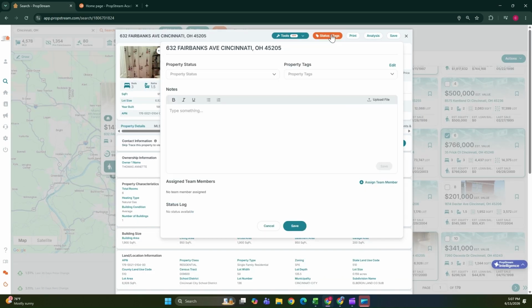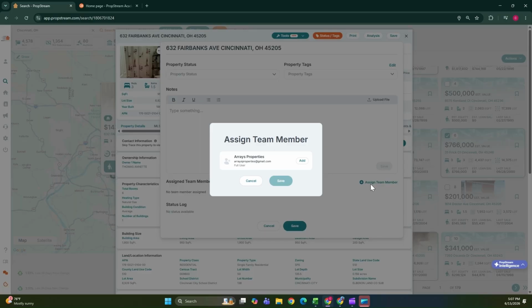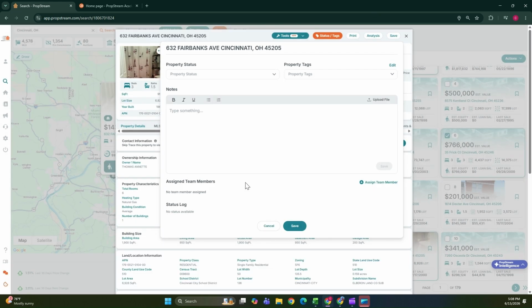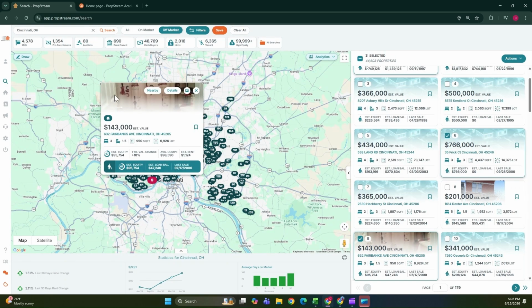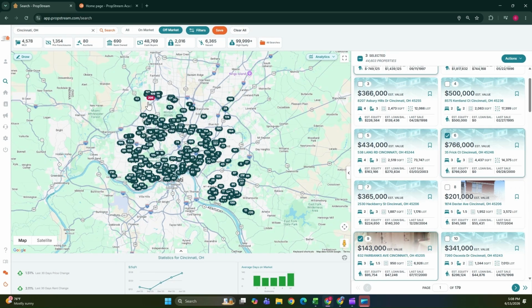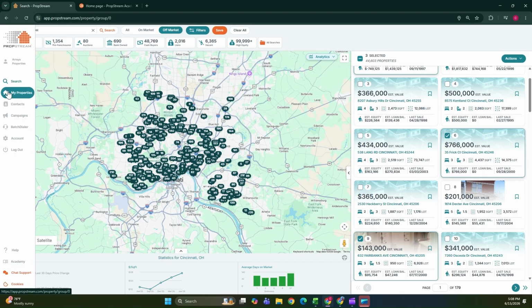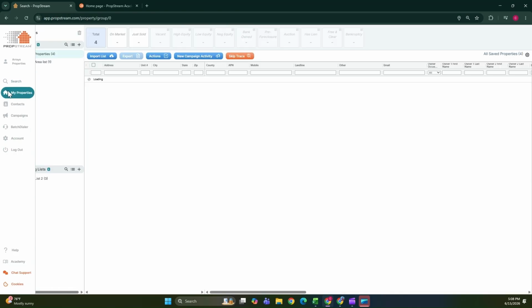So whilst we're here, there's this button on status. You can assign to one of the employees to look at this property, so that they can be informed of whatever decision, and updated on anything to the notes, the property that you're looking at. So that's that.